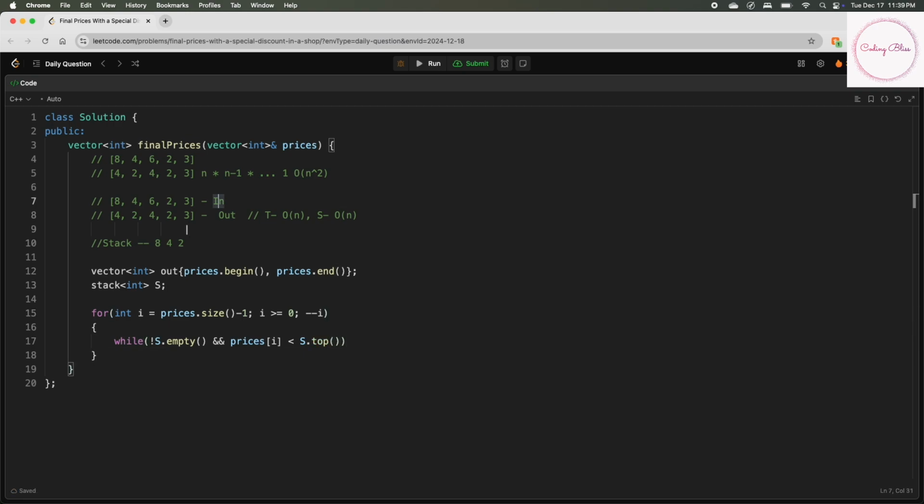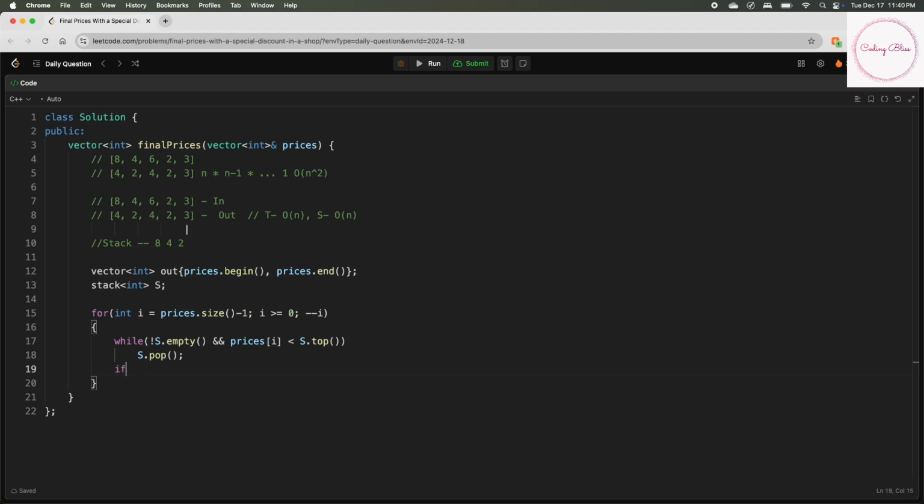So think this way. I'll take this element, and if it is less than 3, then all the elements to its left, including 2, will not be using 3. So taking that into account, I'll just keep popping the stack top.